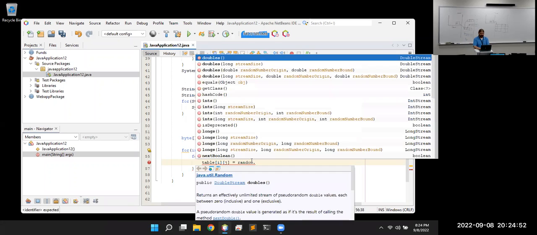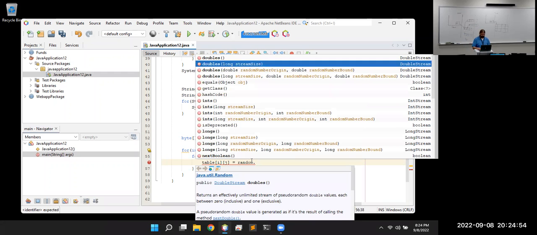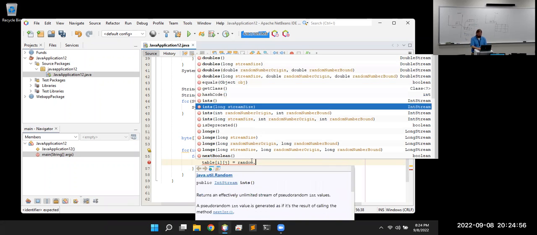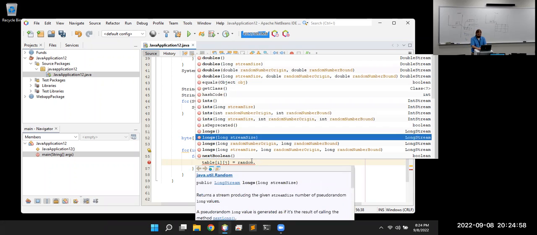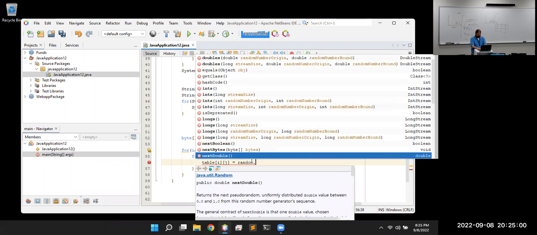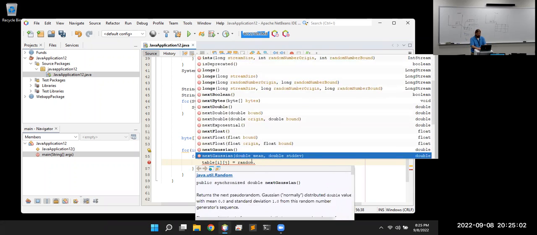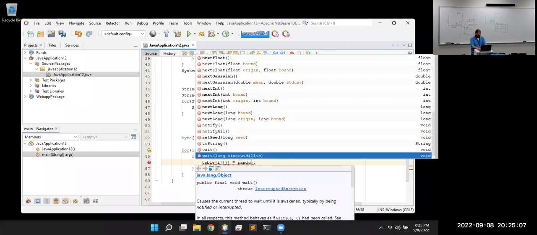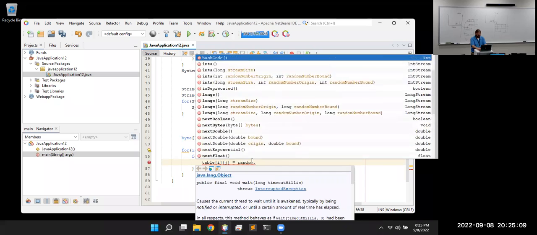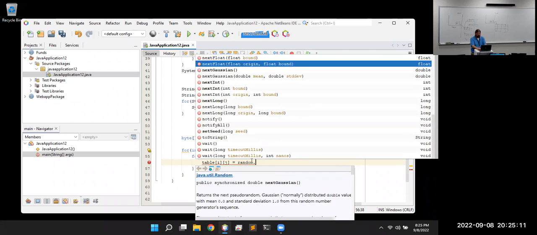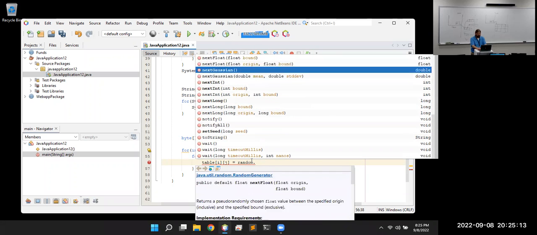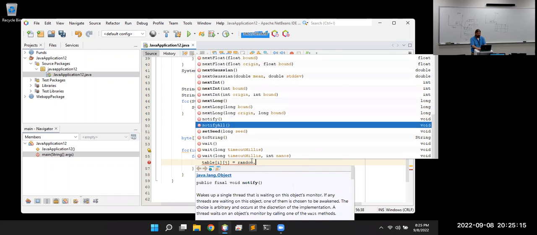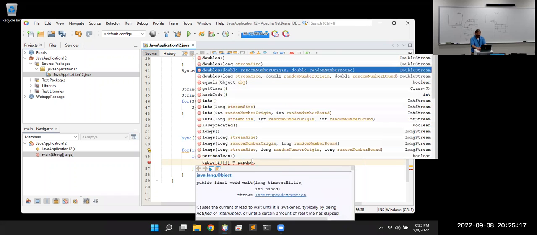So random dot... oh, random doesn't seem to be predicting much useful stuff for us here. There's next int, next long. It didn't really give us a short list. Next float, next Gaussian, next int, next long, next seed.